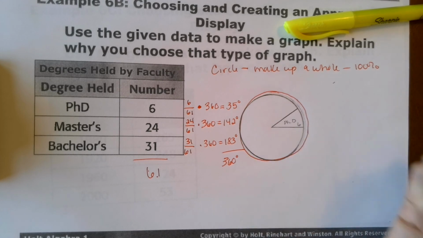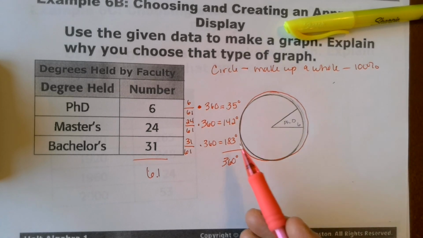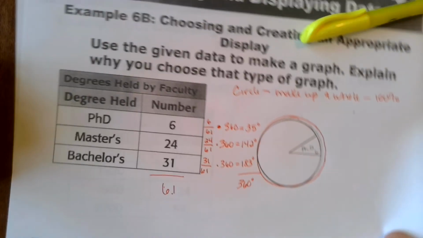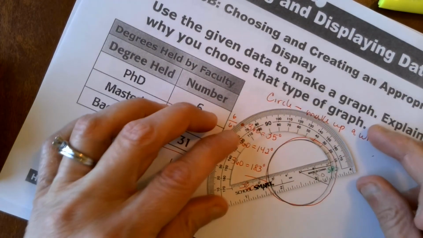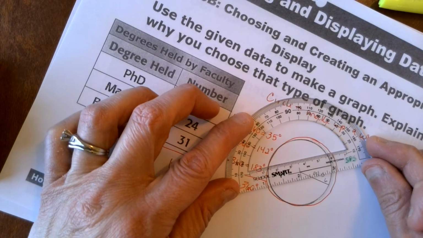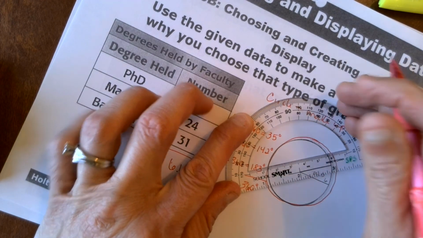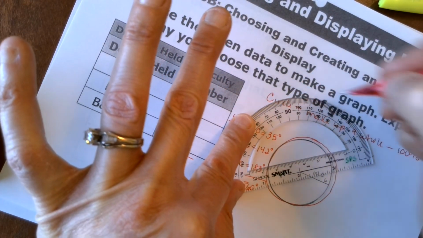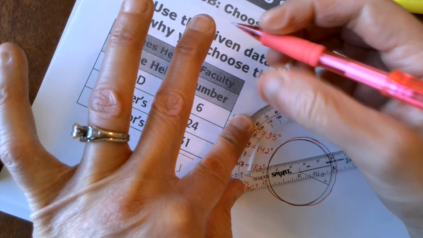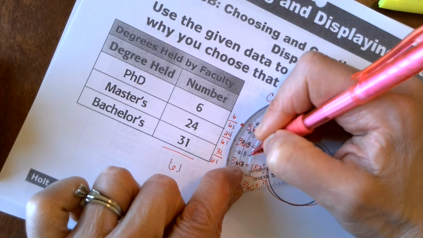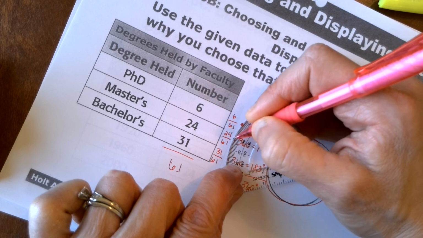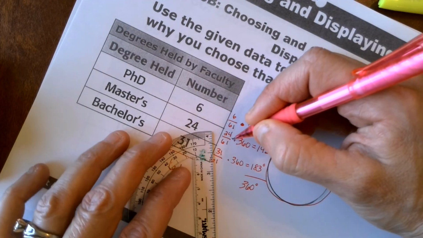And there were 6 of them. Then I need to do 142. So you can just turn your paper a little bit if you want and go to the top of that line. Now I don't go to the same line. I go to the next edge here, right here. I need to go out 142. So I'm starting here and I'm going all the way around to between 140 and 150. And it's right in the middle of all my writing.